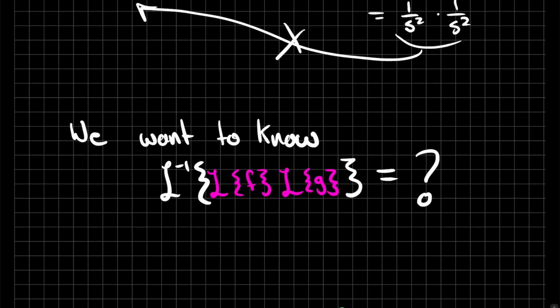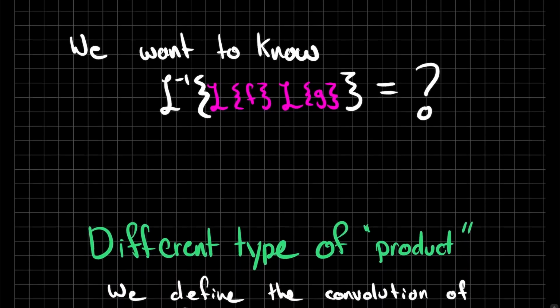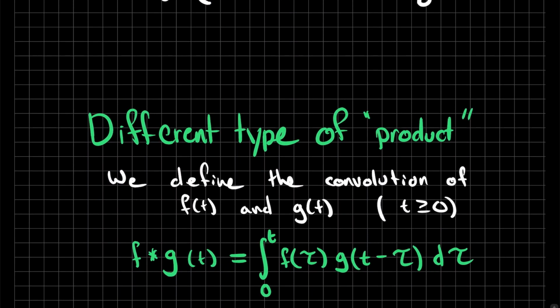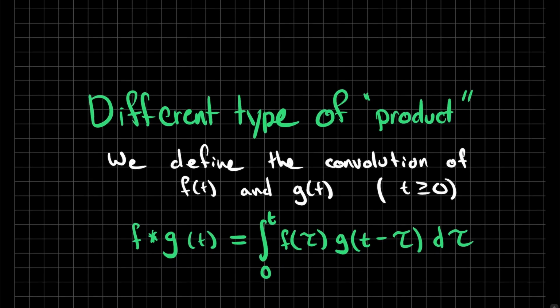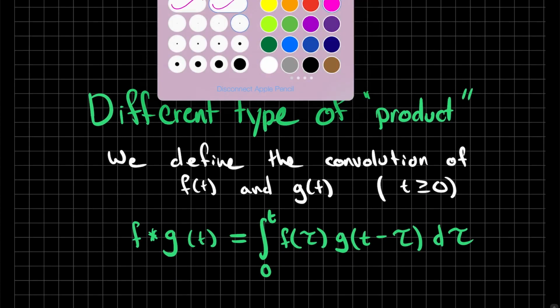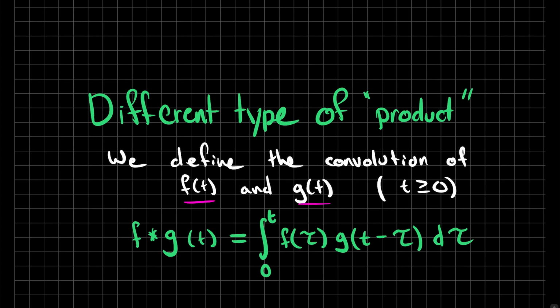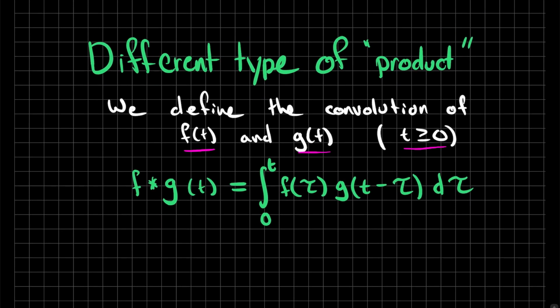There's going to be another video coming up on how exactly this would be useful, with a concrete example. For the meantime, let us search for something that would actually help us answer this question, and what would help us is the convolution. First of all, we need two functions, a function f and a function g. We want them to be defined for positive t, or non-negative t. And the convolution is defined in the following way.